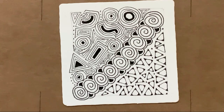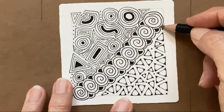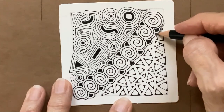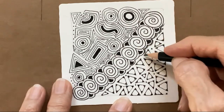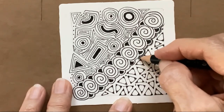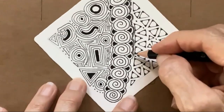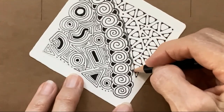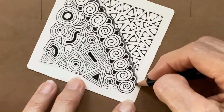So now for shading. So I'm gonna take my graphite pencil and I'm gonna go along the outside of Snail. I'm trying to make sure that my pencil touches that line, that R line. We don't want space in between. Like that, okay? Because it's very noticeable when you start softening that shadow. It's important to have it touch the line. And sometimes I go over the line and that's okay. I'm gonna go ahead and go all the way around.